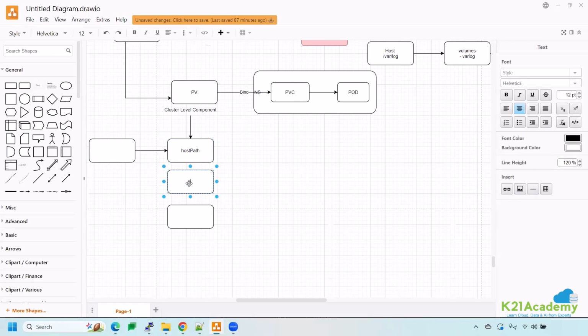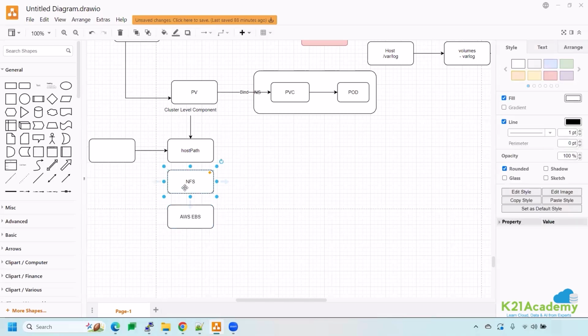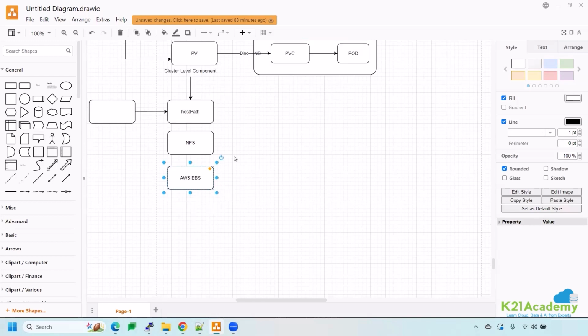Now, similarly, I can use NFS. Similarly, I can use AWS EBS. These are some of the provisioners that I can use. Okay. Now, how am I going to do it? It's up to me. I have to do it manually. If I want to use NFS on a particular cluster, I have to make sure that NFS is available. We will see this NFS example in a while. But definitely we can use Elastic Block Storage as well to be used by a persistent volume.